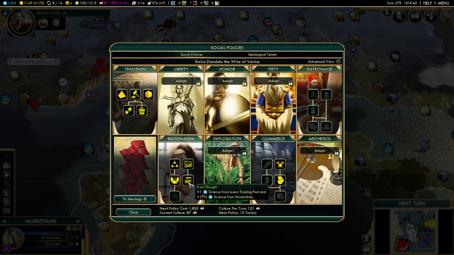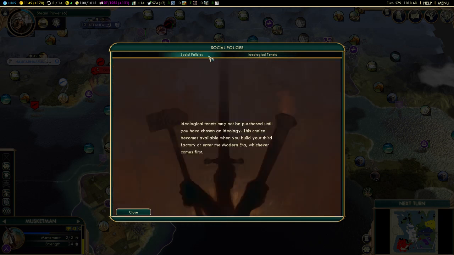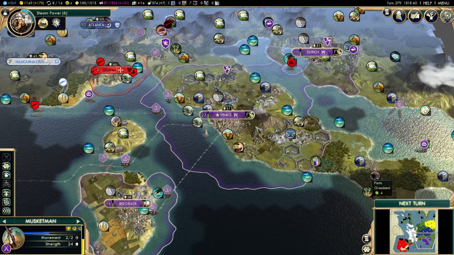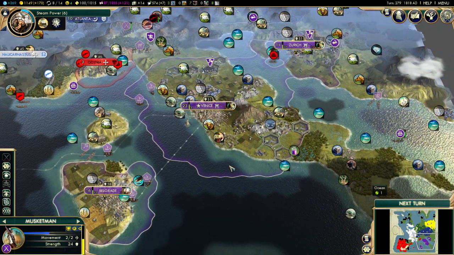The last part, I actually got the free thought social policy, and this time around I want to get scientific revolution, after which we will probably move on to ideological tenets, and we're just going to see what's best there. I got lots of different suggestions. We're just going to see what's best for science, and figure it out that way.